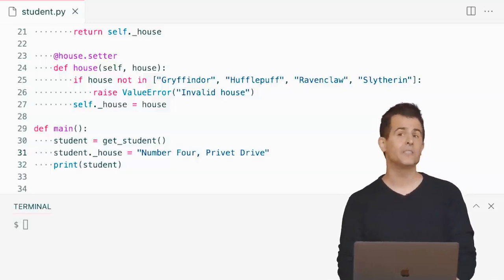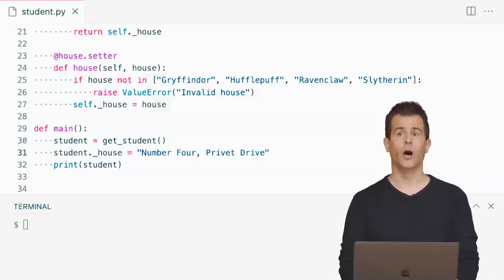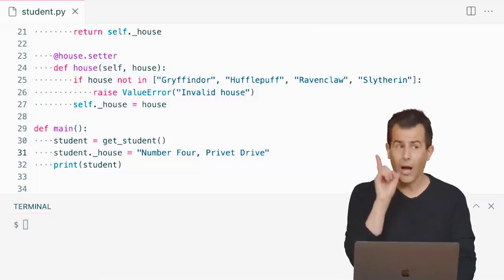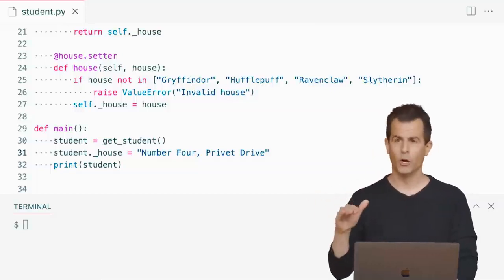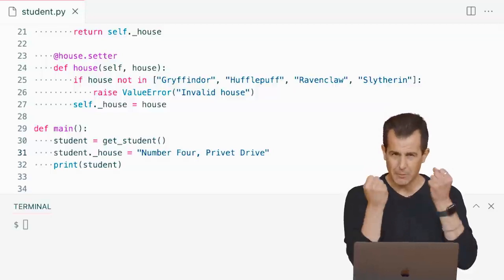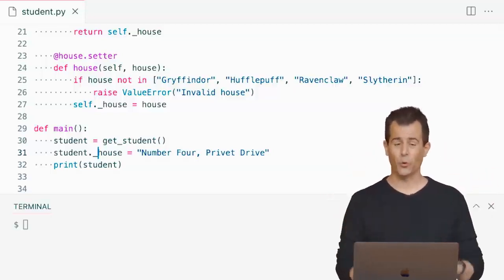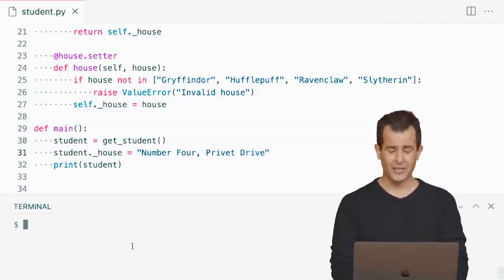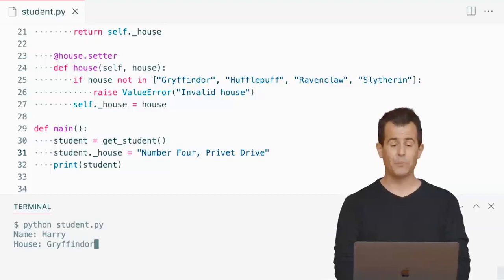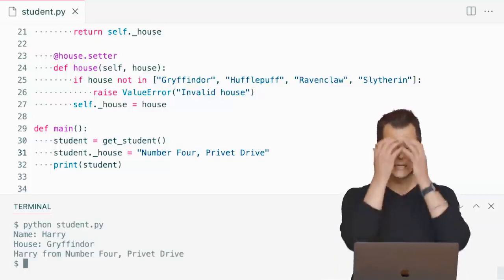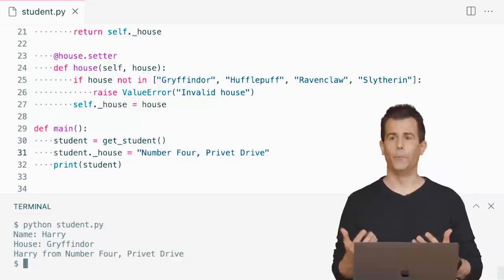Why? Well, the instance variable is now called _house. The property is called house, no underscore. But the underlying attribute implemented as an instance variable is still called _house. And tragically, python student.py, let's type in Harry, let's type in Gryffindor, which is correct, but watch what happens now. Oh my God, we slipped through.